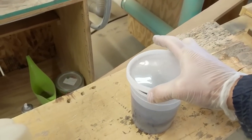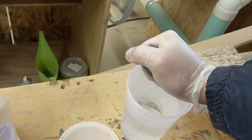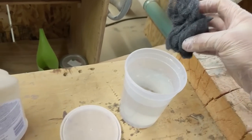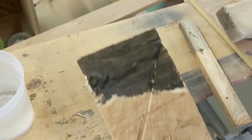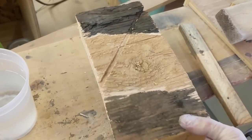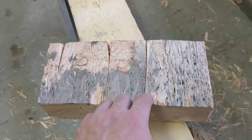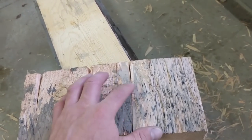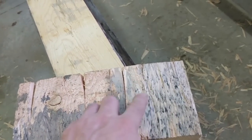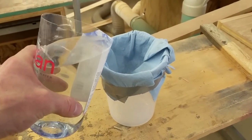This is the next day. I am going to remove the steel wool and test if the stain is the right color, because if I leave the steel wool for too long it will stain darker. Here the stain was left for 4 days, and here is from yesterday. We can also see tiny dark spots on the surface of the wood, caused by little tiny particles of steel wool. To avoid this, I am going to filter the liquid through a simple paper towel.